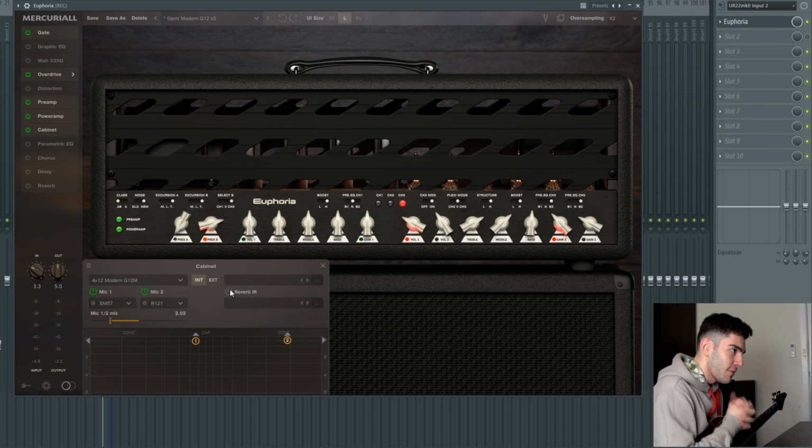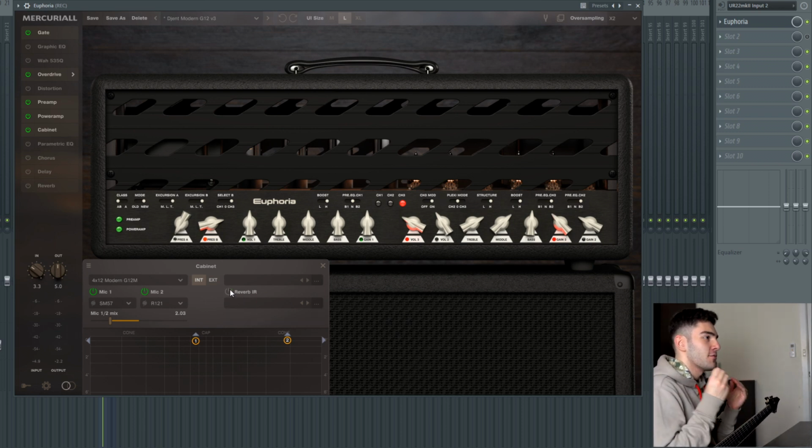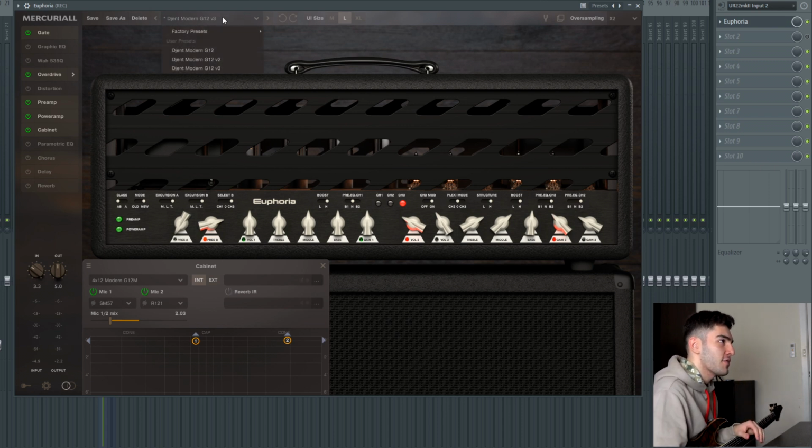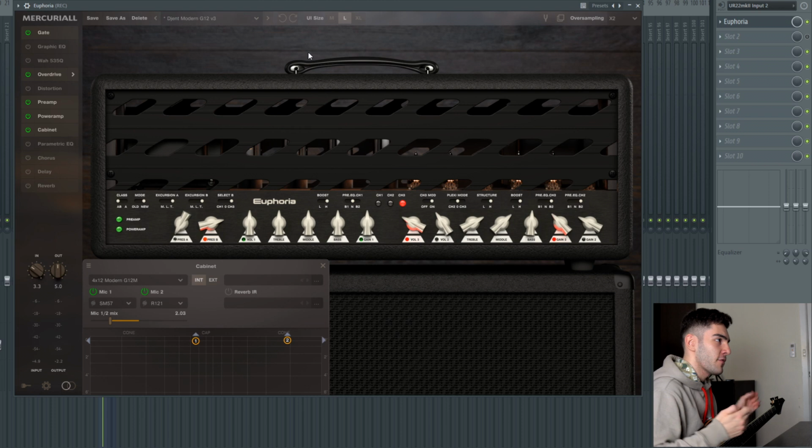So as you can tell, a bunch of different options you can choose from, but you can really fine tweak it, which is what I did. I really sat here. As you can see, I have 3 different versions of the same preset. So I really sat here and dialed it in over the past week and kind of got the sound that I was looking for out of the plugin, which is this.